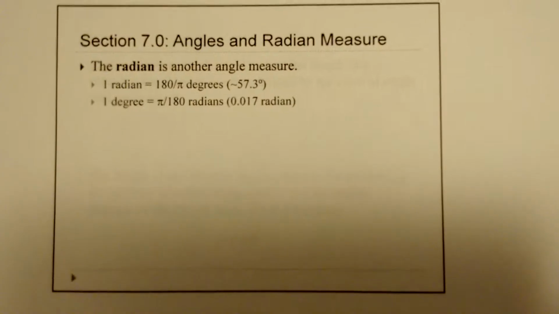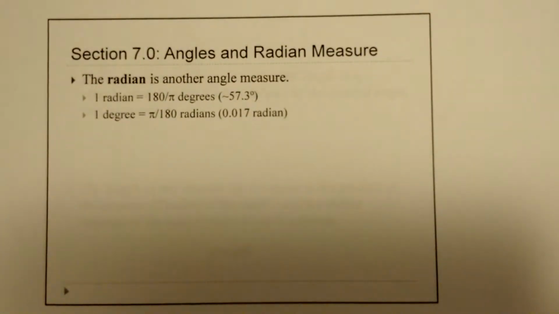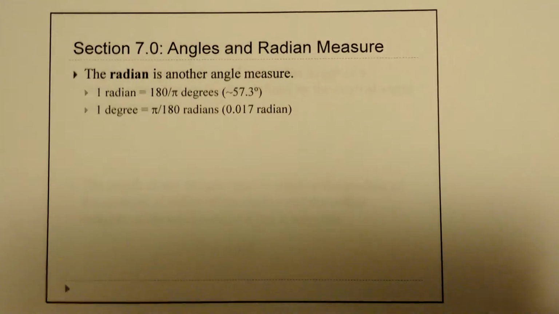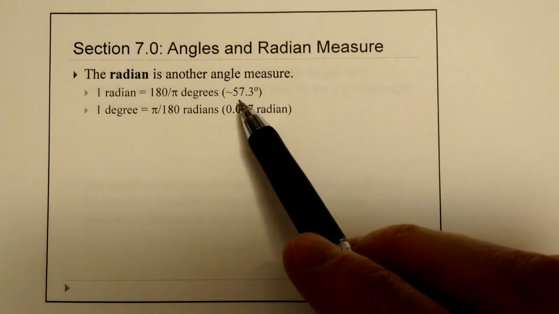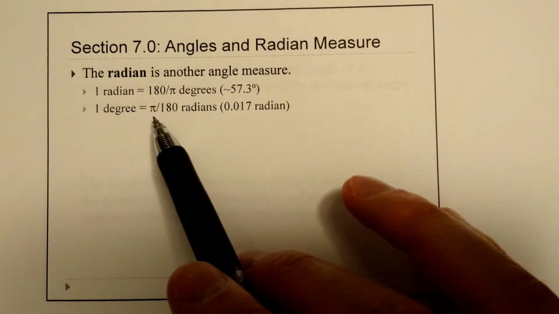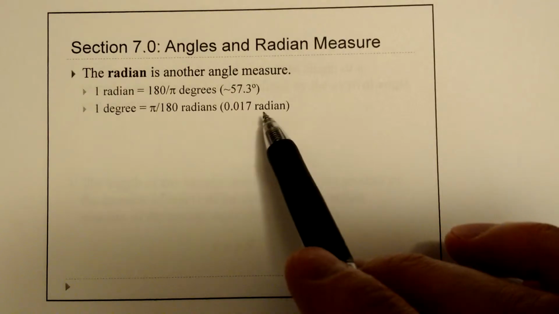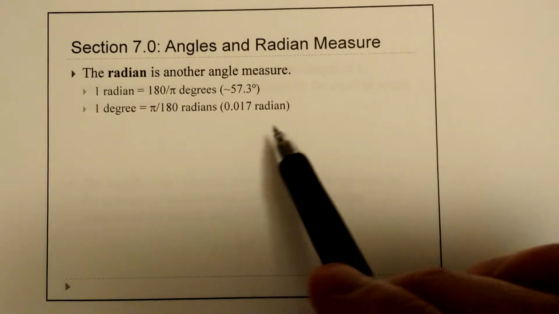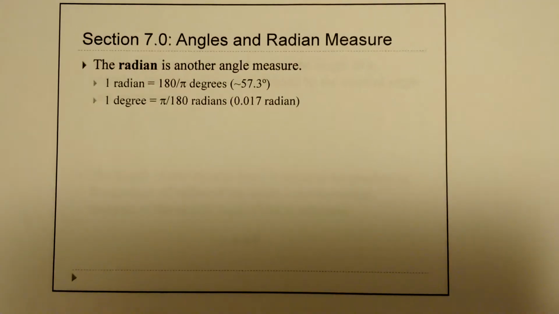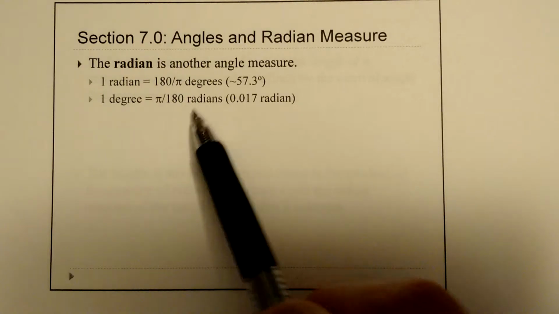So a radian is just another way to measure your angles. Previously, if you were having problems with your calculator giving you the wrong answer, it was because your calculator was in radians and not in degrees. But here's the equivalence. So 1 radian is 180 divided by pi degrees. It works out to be about 57-ish degrees. Or the other way, 1 degree is pi divided by 180, so about 0.017 radians. So a radian is much larger than a degree. 1 radian is almost 60 degrees. So it's really easy to convert between the two because these are the conversion factors.